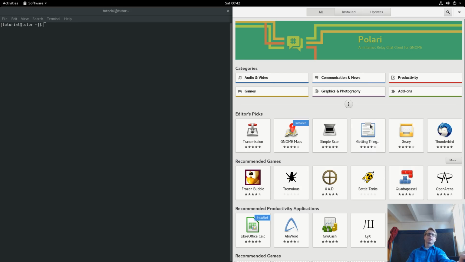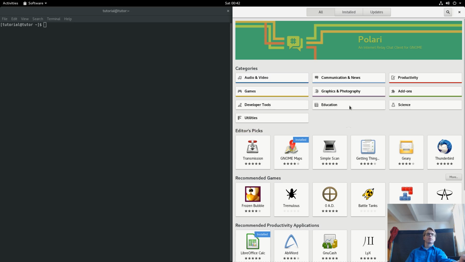This is what the software catalog looks like as soon as it's loaded. I didn't do anything, I didn't change anything, I just let it finish, and this is what it comes up with.